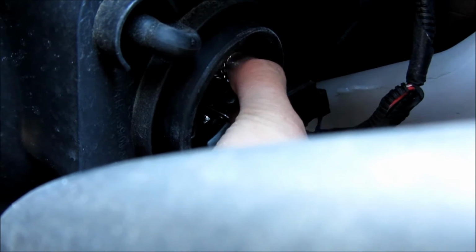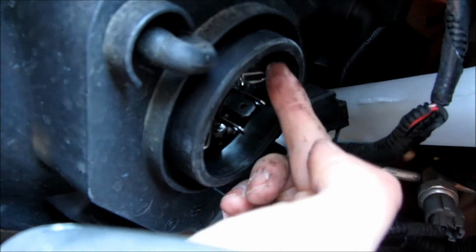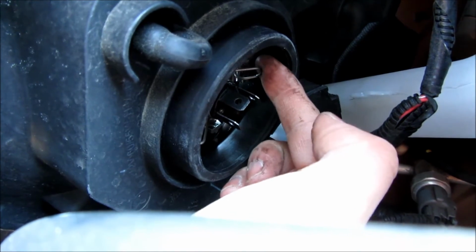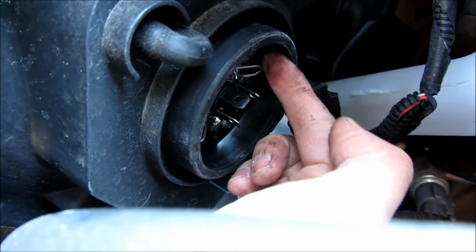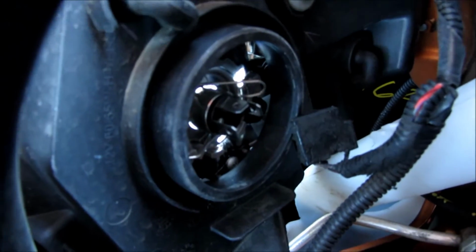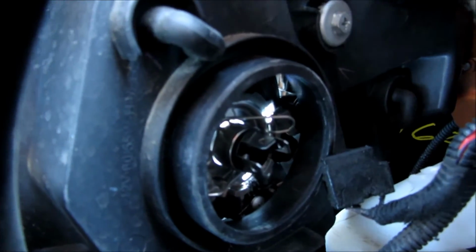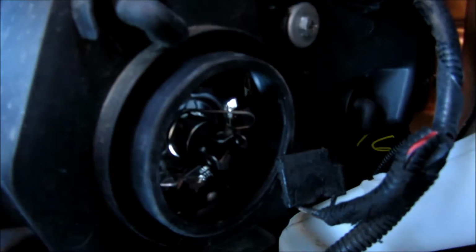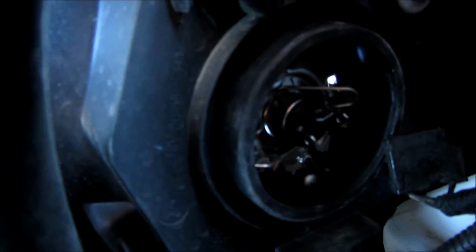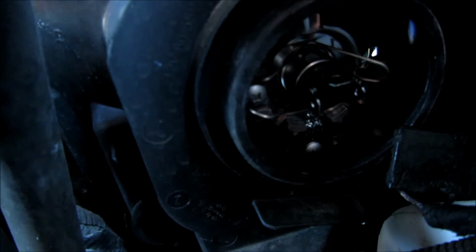And as you can see, I am struggling a little bit, and I've had to try a couple of times. Now once you get it in, you can tell, and you can also wiggle the bulb itself around to make sure it's tight. You'll notice I just wiggled the door a little bit to make sure it's tight, and I will also wiggle the 3 prongs on the electrical plug of the light bulb itself to make sure it's also tightly in there.